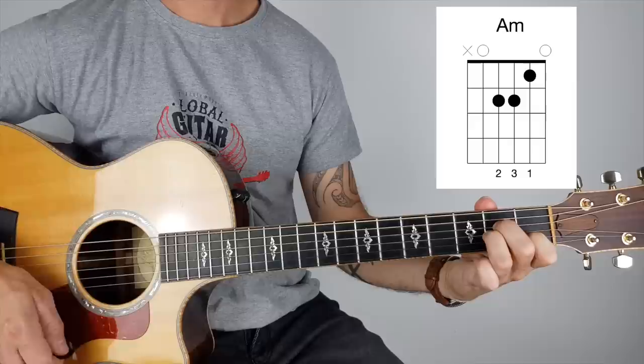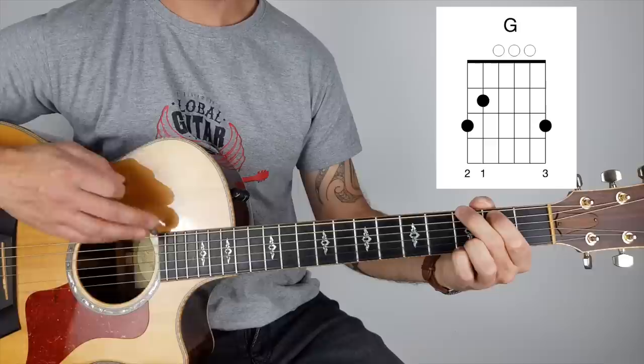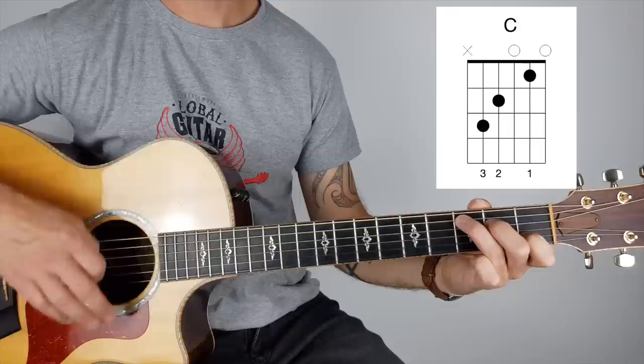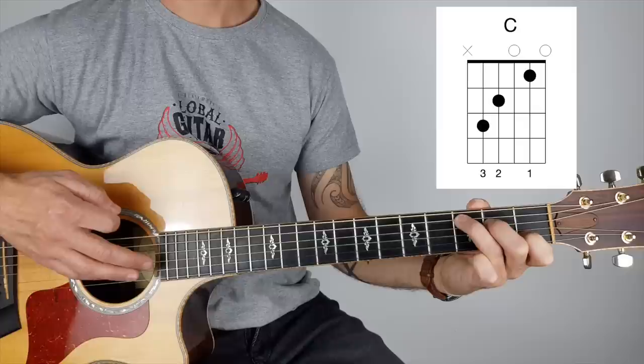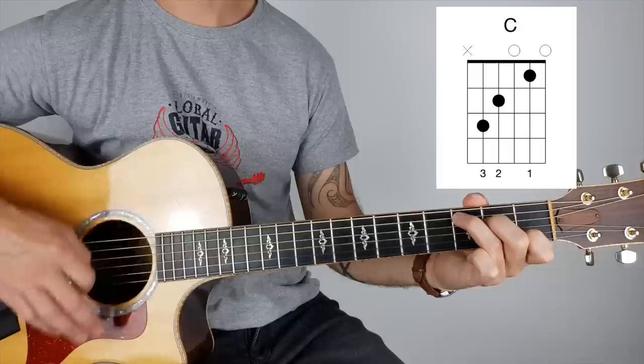That's on the A minor chord, right? Change to G. Down, down, up, down, up. Then C. Down, down, up, down, up. And it goes again. Down, down, up, down, up, down, up, down, up, down, down, up, down, up, down, down.